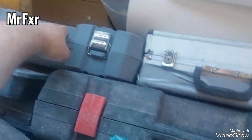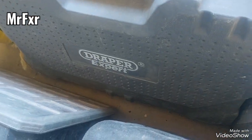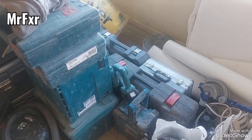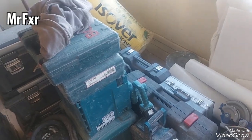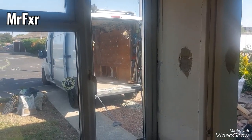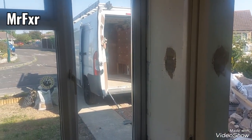This is my little Draper. SDS Max breaker, brilliant thing. I had Hilti before. Same thing, fraction of the price, same thing. So I'm going to load up the van, wait for my daughter to turn up to give me a hand, and I'll go to get the kitchen.